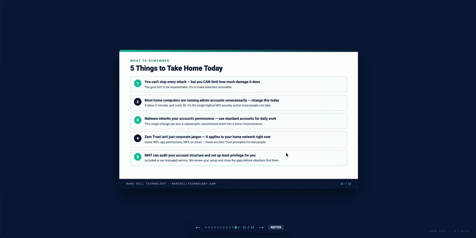Zero trust, we keep harping on that. It doesn't apply just to the corporate environment anymore. We're using it at home now. Make sure that you're using guest Wi-Fi, permissions, maybe app permissions. You can always do what I did, which is a cheap way to manage my employees' devices. I had everyone set up as kid devices underneath my iCloud account, so I could manage screen time access and things of that nature for apps I couldn't get rid of, such as Apple's apps. I would put like a minute timer on it, or you had to have permission to do certain activities on there, and that's a great feature.